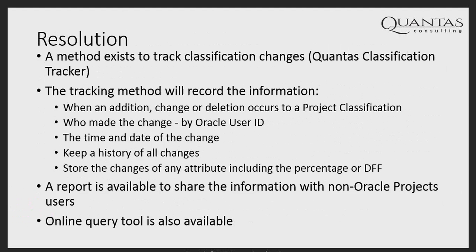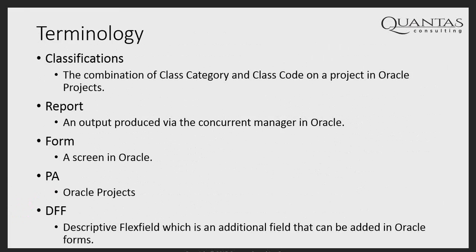And it stores even the attribute or the percentages that were changed, if you're tracking DFF information on a classification. A report is also available to share that information if you need to share it with non-Oracle users or if you just need to run a report. And an online query tool exists to be able to query up any changes.